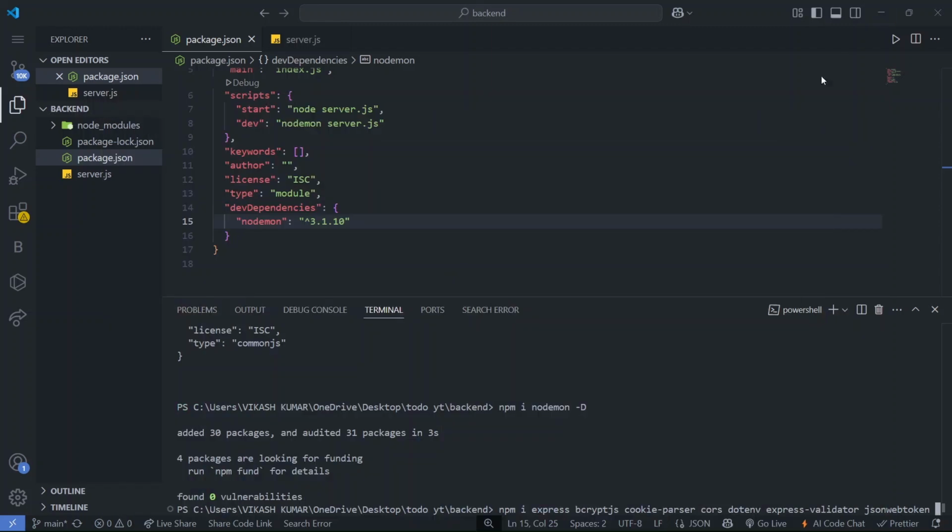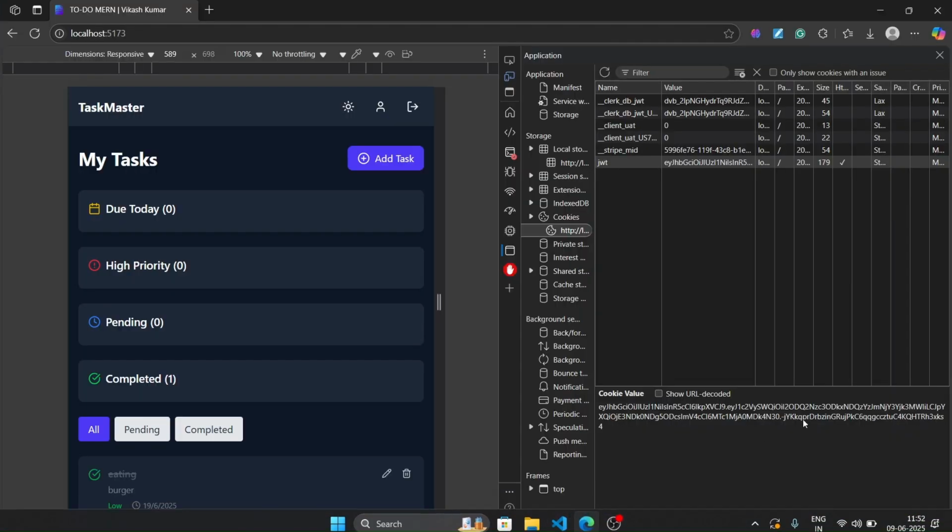Only the cookie parser will pass that token, and for that we are using the JWT secret in the .env. So we have to include the secret key also. With that secret key only we are going to decrypt this token.